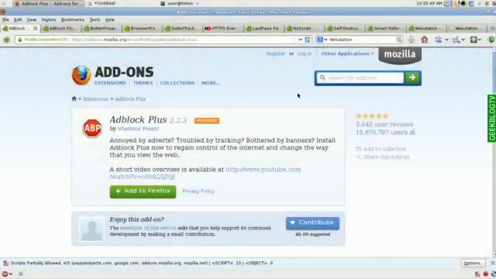Okay, so the first plugin that we have on the list is actually a two-part plugin right here. It's called AdBlock Plus, and although it kind of hurts my paycheck at the end of the day, this is going to get rid of a lot of the annoying advertisements and things like that. Some of them are still whitelisted, like reddit.com, but that's okay because it's a good website anyway.